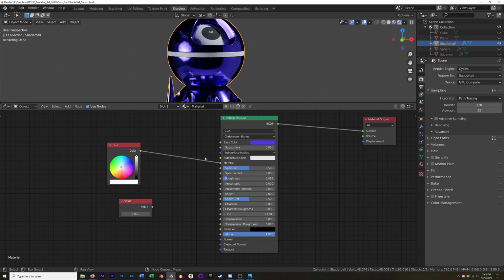So there's gray and yellow sockets. We also have blue sockets, which are normal values or vector values. If we're using a normal map, we're going to plug that into a blue socket. And then as far as what we have right now, we also have these green sockets, and these are for shaders. Okay.